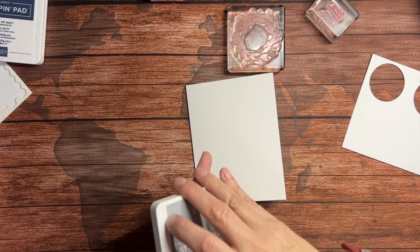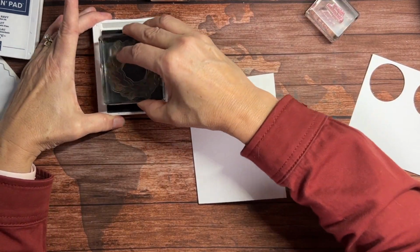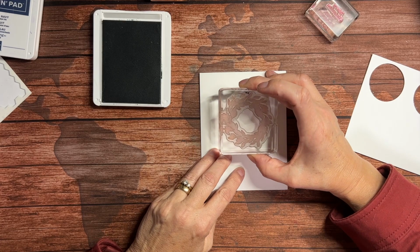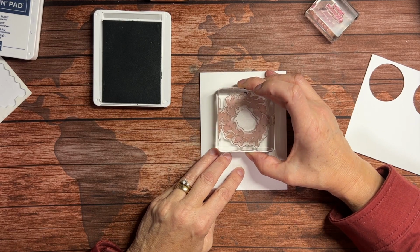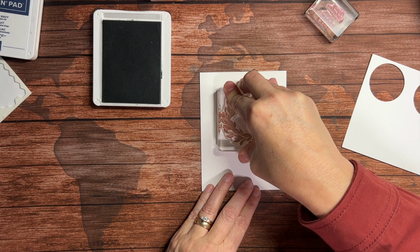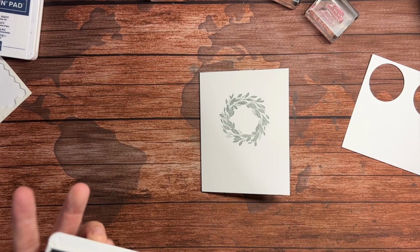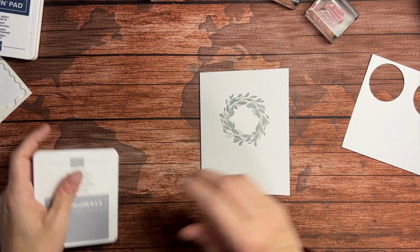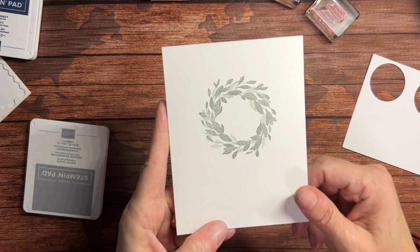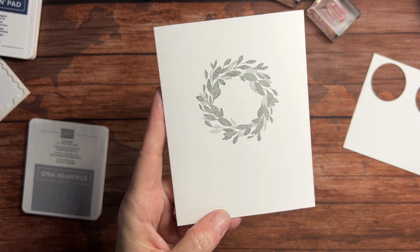I'm going to bring in my Smoky Slate, ink up my stamp. Now this is a distinctive stamp, which means it's going to stamp in a multiple of strengths of Smoky Slate. You're going to see a light leaf, you're going to see a darker leaf. And that just adds a lot of dimension to the wreath. So here you can see some of the light ones, and then you can see the darker ones, obviously.